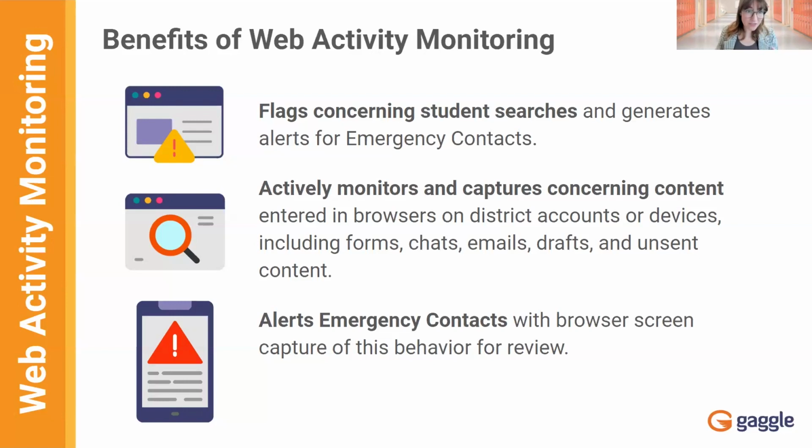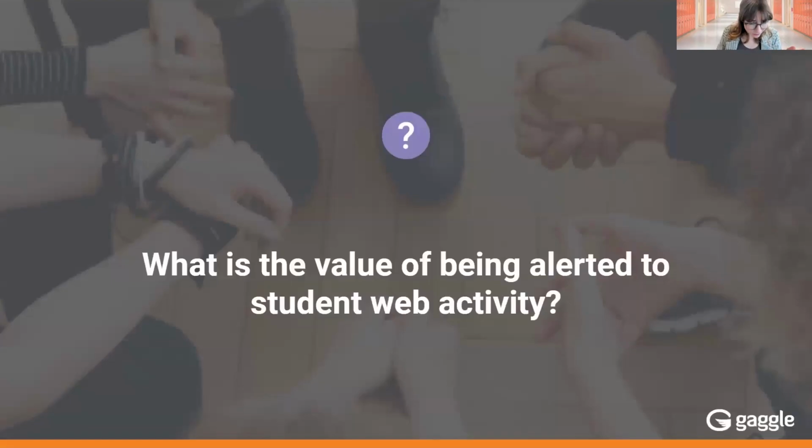So our web activity monitor, hopefully right now you are already seeing that it is a game changer. And it really is keeping the needs of students and their digital safety as of paramount importance. So given this, I'd love for you to let me know, what are you thinking now might be the value of being alerted to some of the student web activity that we have talked about before? Go ahead and share in the chat.